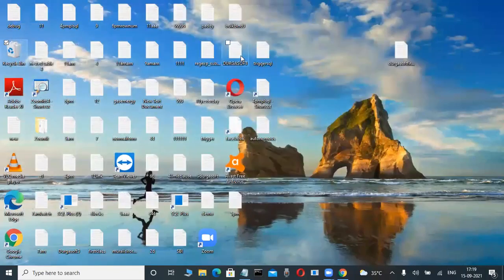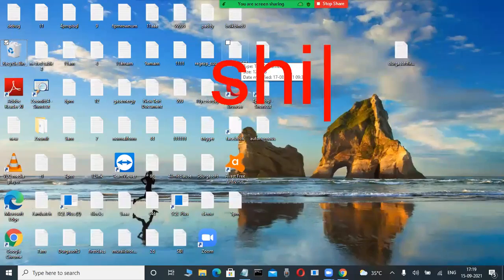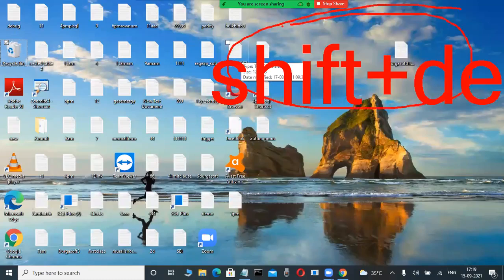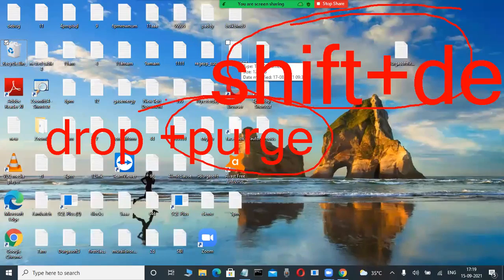I want to delete this document permanently, without storing it in the recycle bin. In Windows, what do we press? Very good, Shift plus Delete. We press these two buttons, and the file is permanently deleted. Similarly, I want to delete the table permanently without storing it in the recycle bin. For that there is a command: drop table name plus an extra keyword, purge. When we use purge, the table is permanently removed.